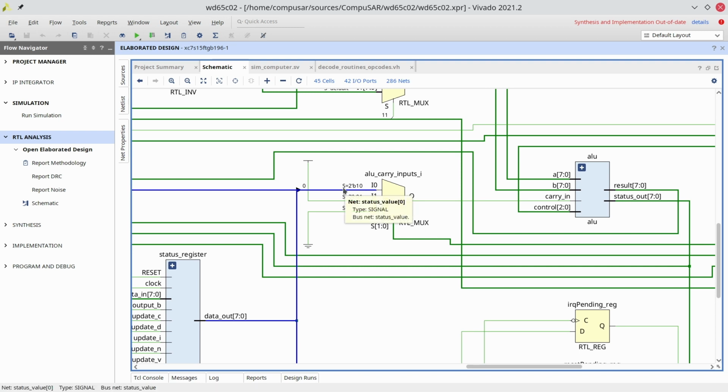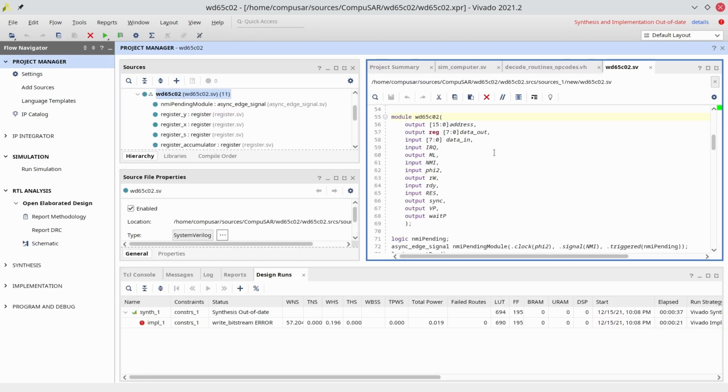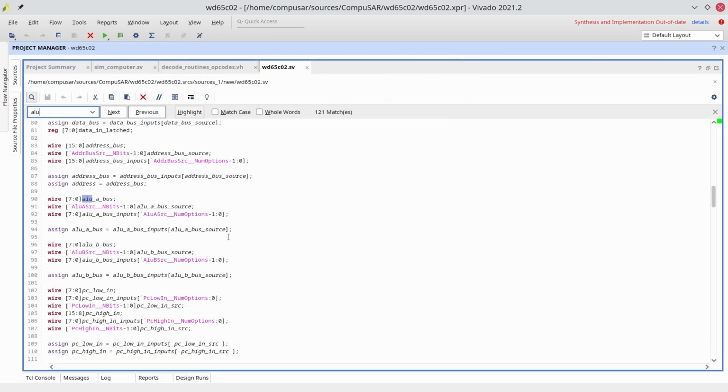When I finish implementing all the opcodes, I'll go over the entire design again. And I'm pretty sure we can do something which is smarter than what I've done this time. So for now, let's just add a flip-flop on the input to this mixer, and that should solve the problem. Let's look for the ALU, and we're looking for the carry in.